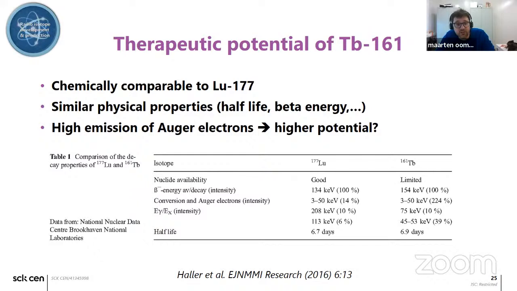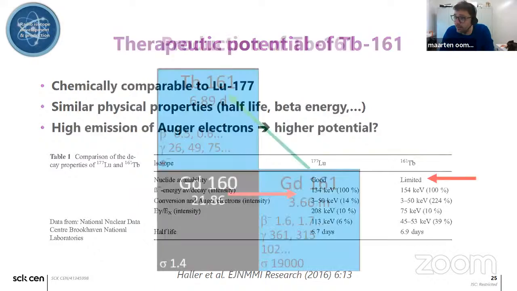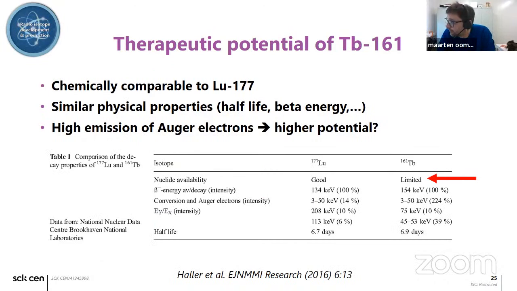And the first indications in studies that have been published, mainly by the groups of PSI in Switzerland, have been showing that when they do a head-to-head comparison with lutetium, terbium with the same dose gets much better results than lutetium. So there's a lot of potential. However, there's a big limiting factor, and that is the supply.